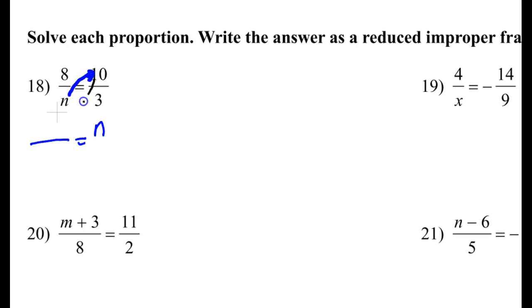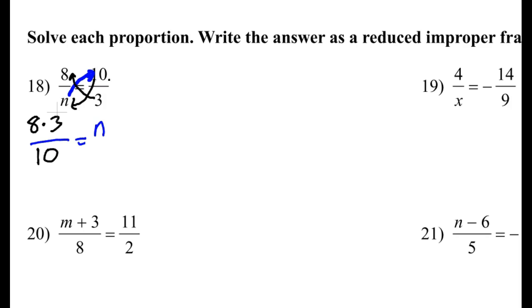So this 10, we want to move it down here. And 3, we want to move up here. 8 just stays there. So we have 8 times 3 on the top, 10 on the bottom, variable by itself. Now this is algebraic. We're just not writing it all out. But when we move things, that was multiplying both sides. Technically we multiplied both sides by 3, divided both sides by 10, multiplied both sides by n, and then divided. We did a lot of algebra, but in the end it just looks like they move diagonally.